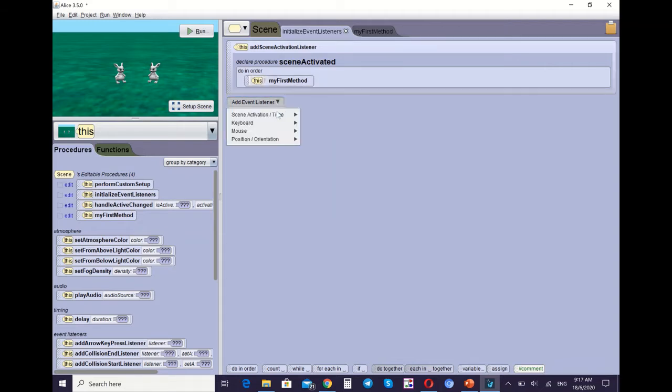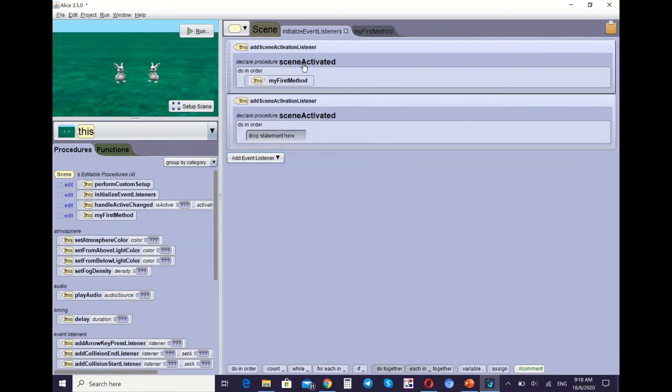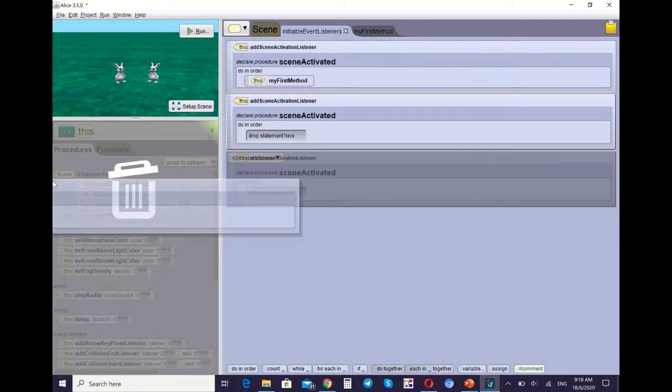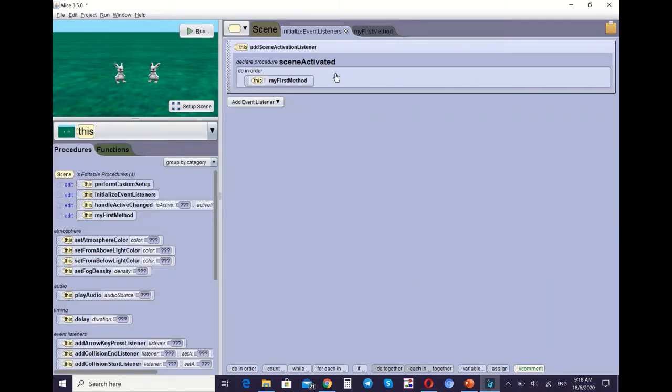You don't have to add this tab, because it is actually the same method, already added. So what you need to do is just create the scene.